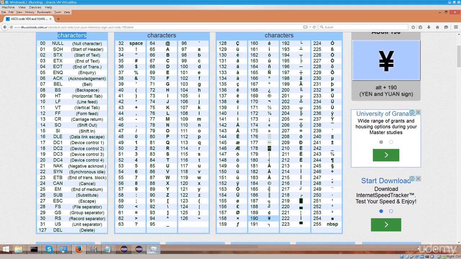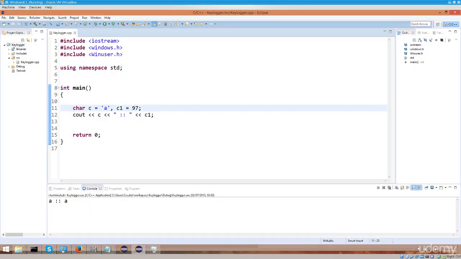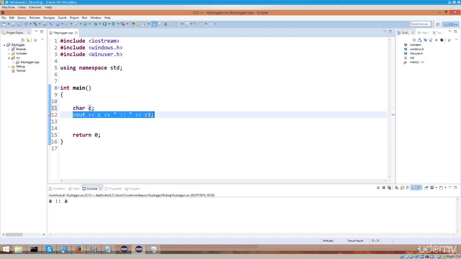So let's go ahead, and you can find representations of ASCII tables all around the net, so no worries there. They're all free to look at as much as you want. You don't need to pay anything extra there. That's public domain basically. Anyway, let's go ahead and delete these assigned values because we don't need them or want them at the moment, and we don't need the cout statement either.